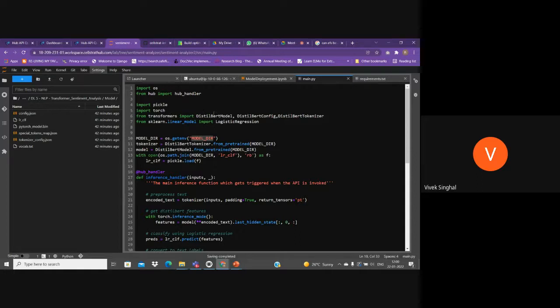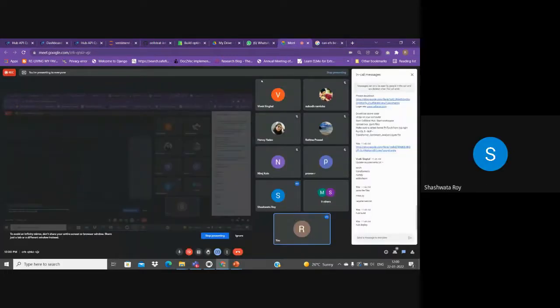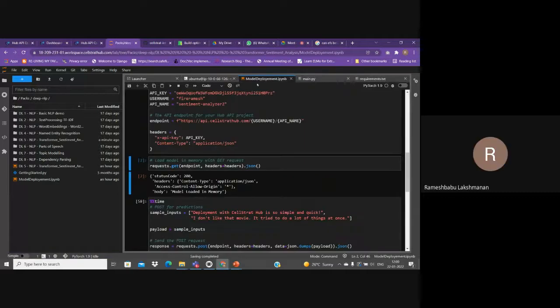Anybody else able to see the same error or run successfully? Sir, I got 200. Status code 200. Okay, 200 means successful, right?